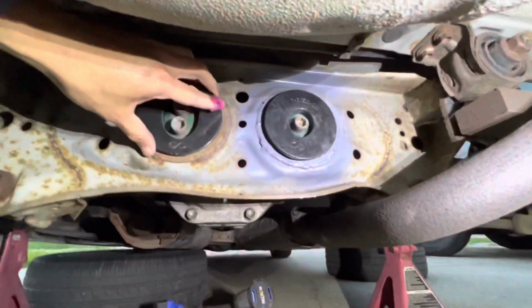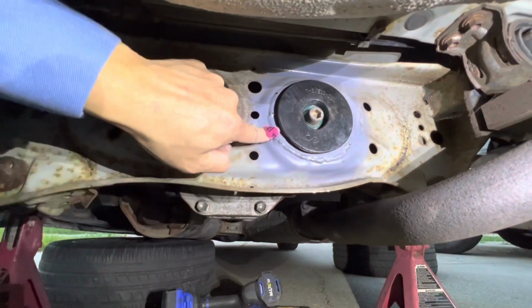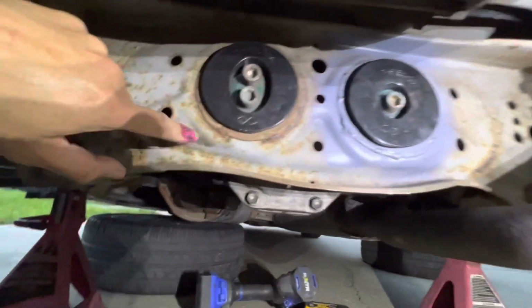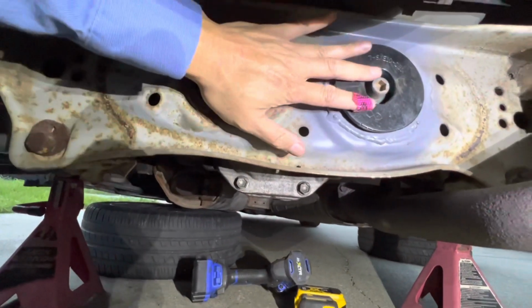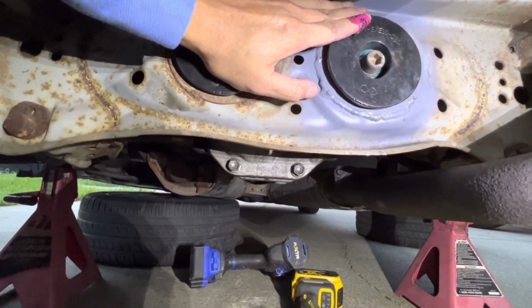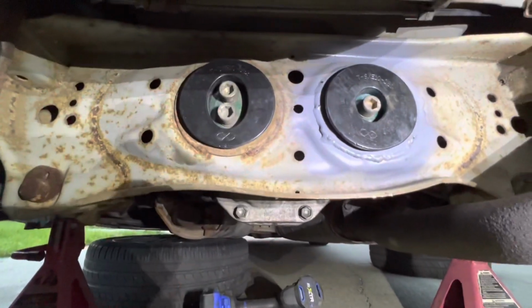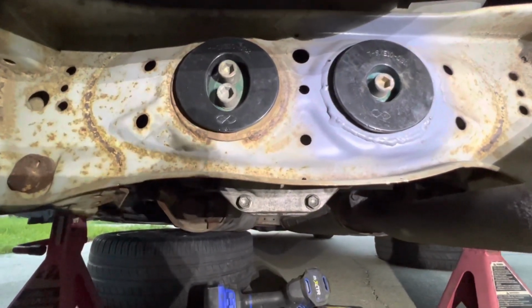All right, there it is. Diff bushings are all in. All this is gonna come back out later on once I do subframe reinforcement. But what I did is I added this ring, don't mind my welding, and then these two subframe bushings. It is pushed all the way forward. The diff is pushed all the way forward. So I don't want to hear any comments about pushing my diff forward. I just did it. And then, yeah.